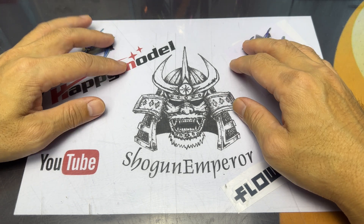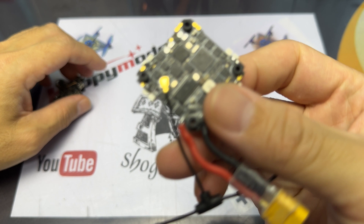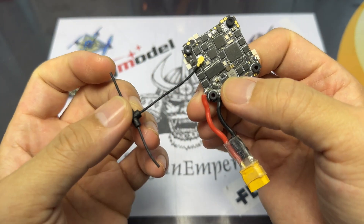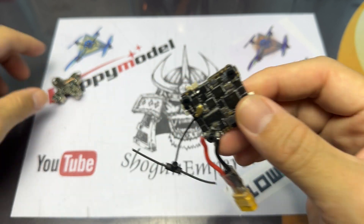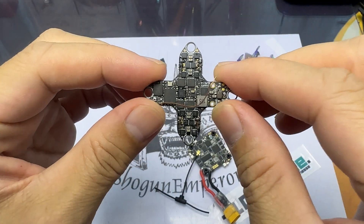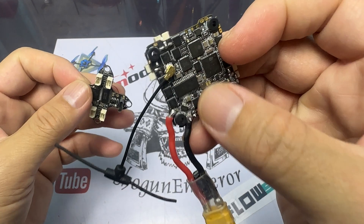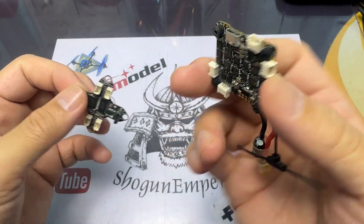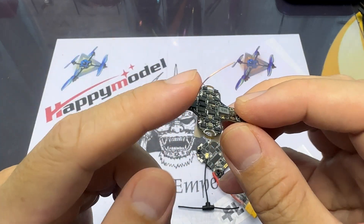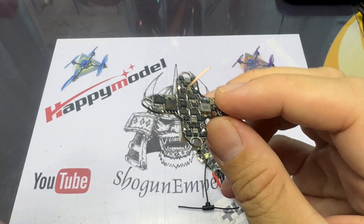We're gonna address the RX loss issues that you probably will have. First and foremost, I do not recommend that you flash your flight controller with BetterFlight 4.4 unless the manufacturers themselves highly recommend using the dump file for BetterFlight 4.4. I would suggest sticking to the original firmware — 4.3.1 or 4.3.2 — to prevent any issues. It might work for some but it won't work for all. I personally was one of those who didn't have any success with it, keep getting RX loss issues with BetterFlight 4.4.